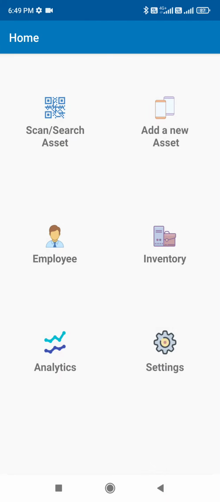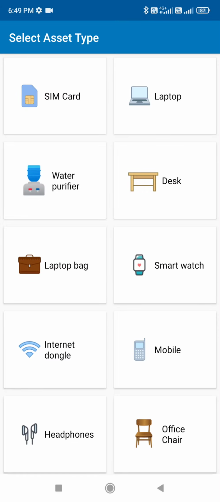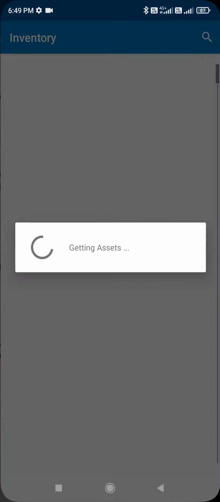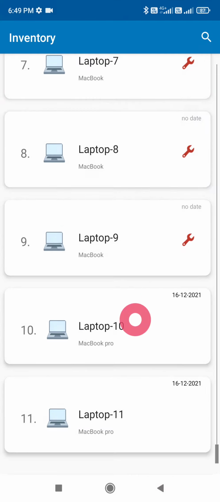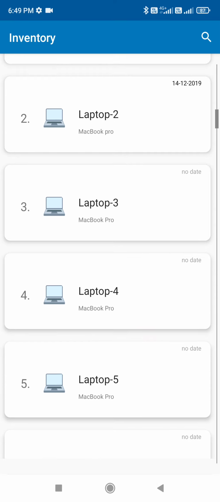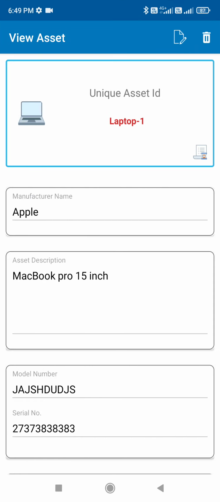So now let us see how to assign an asset to an employee. Okay, so for that, let's say we want to assign laptop 11. Okay, instead of laptop 11, let us assign laptop 1 to one of the employees.